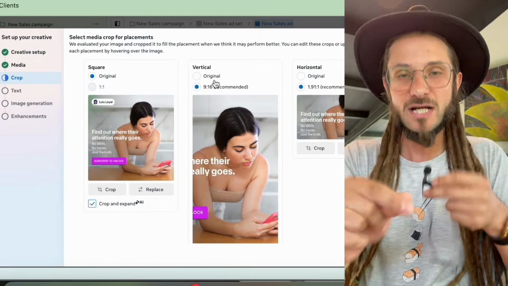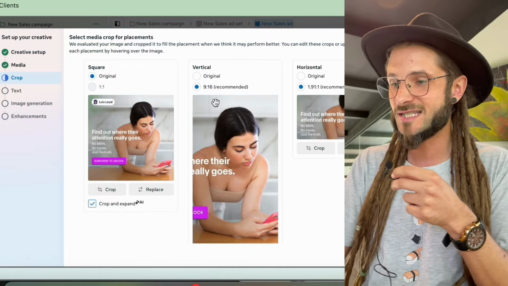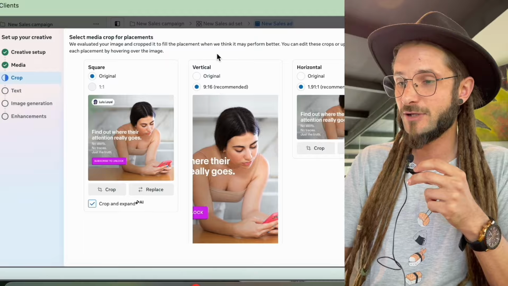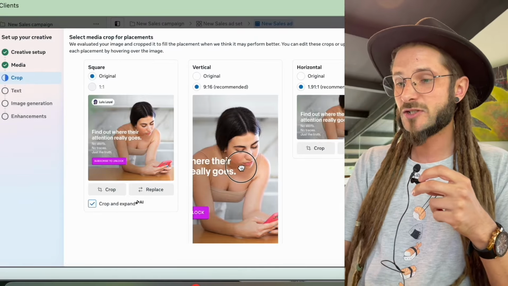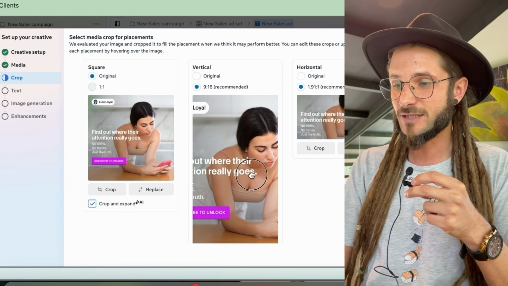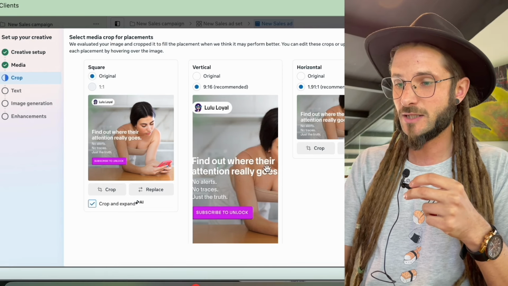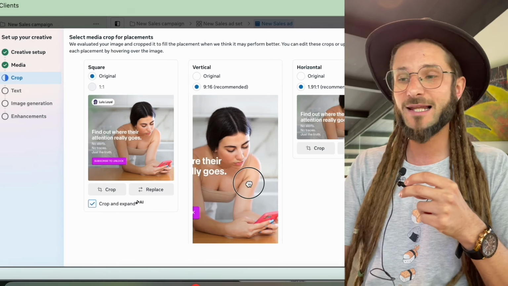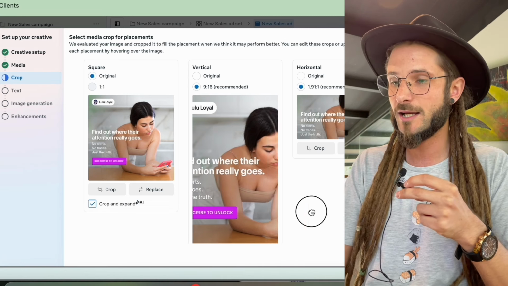Now we're going to move to the vertical section, and this is very interesting because, as you can see here, Meta really wants a 9:16. It really wants a vertical placement. What it looks like if you just use a Square is that it crops it and it doesn't read correctly. You can't read the text. If we scroll all the way to the side, we can't see the lady very well. And if we just have the lady, you can't read the text at all. So this does not work in its current format.